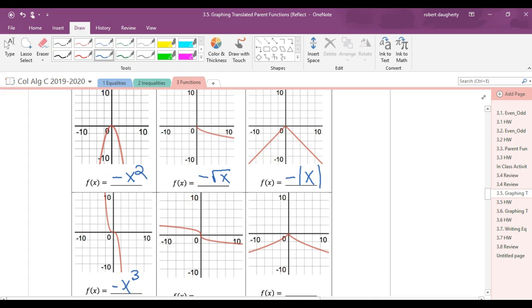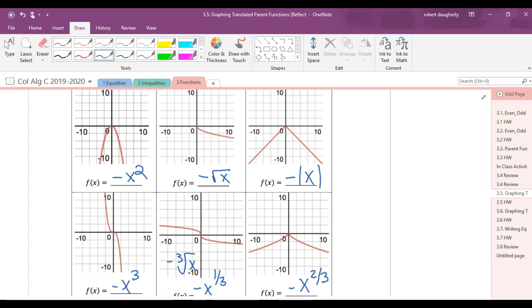What about the next one? Yeah, negative x to the 1/3. So this is x to the 1/3. It goes up here and down here. Reflecting it would mean it goes down here and up here, okay? Which is what you see here. This is negative x to the 1/3, or negative cube root of x. Those mean the same thing. And then what is this last one? Yeah, negative x to the 2/3. So it's the seagull is just turned upside down.